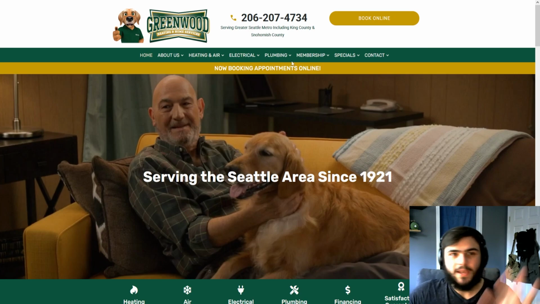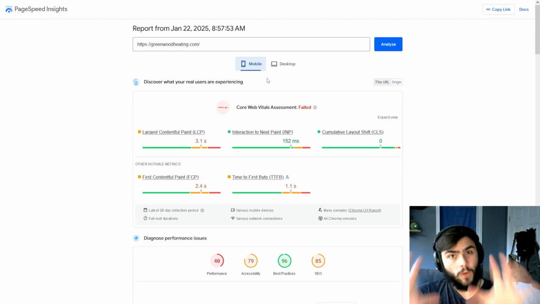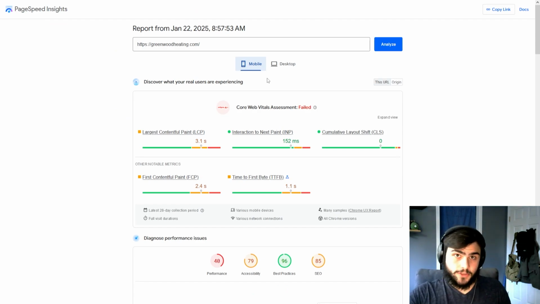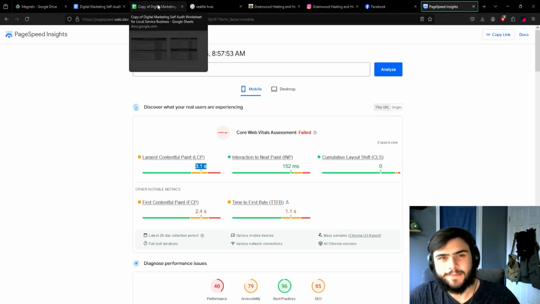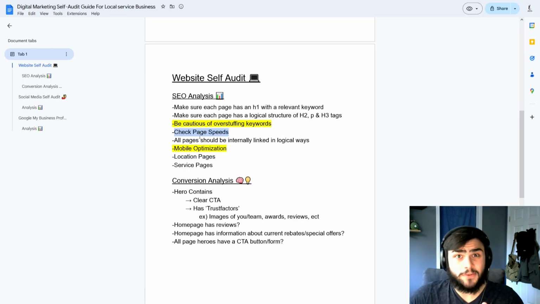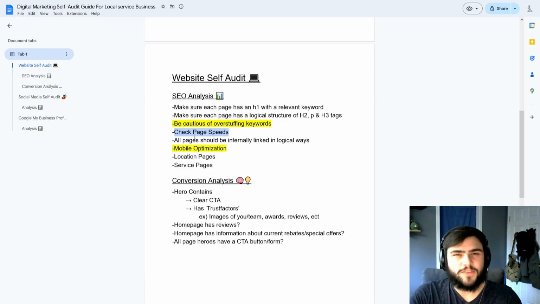You don't need to be super mega SEO, super mega fast. This is perfectly acceptable for what this company is trying to do, for the area they're trying to target, and the search ranking results they need. If it was slower than this, like 4 or 5 seconds, I'd really be getting concerned, but 3 seconds, especially on the mobile version, it's okay. Use your own discretion. If you're a local service business, you shouldn't need the most optimized website in the world, but it needs to be fast enough.